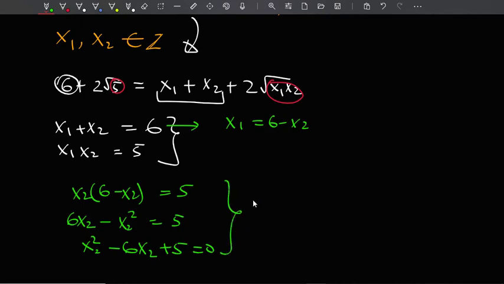And you can actually factorize this and you'll have, I think, x2 minus 5 and x2 minus 1, which means x2 is either positive 5 or x2 is positive 1. And from these values we can find values of x1.